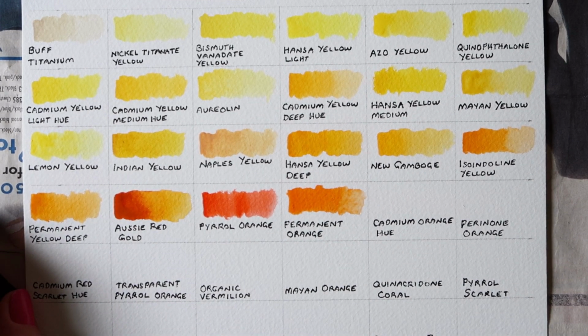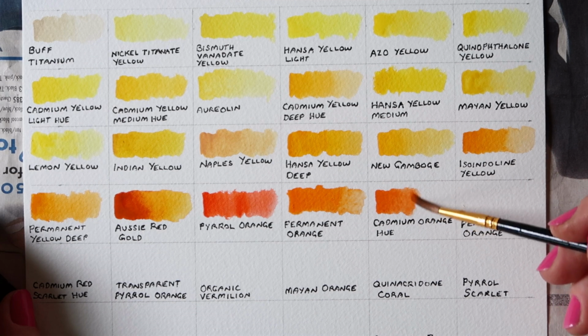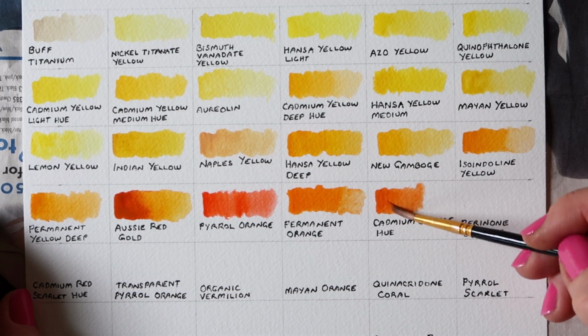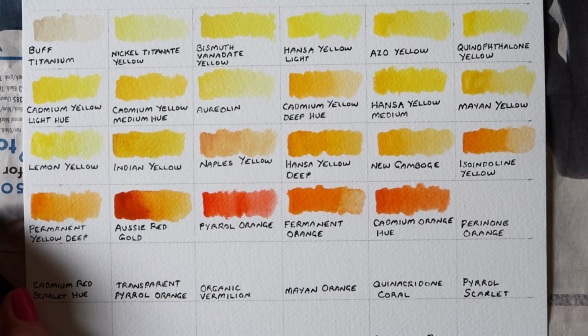Cadmium Orange Hue is the next. Very nice color. Let me get that a little darker at the beginning. There we are. Very nice color. And okay, here's another one. Peronone Orange. I hope that's right.